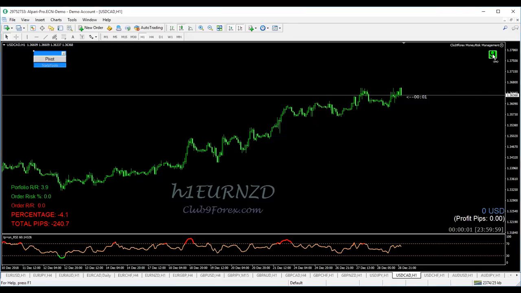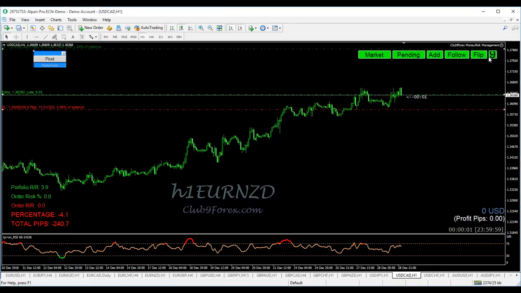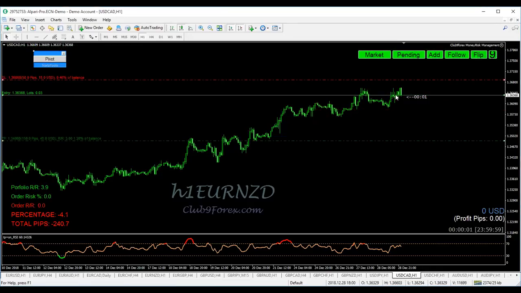So somebody asked me a question. You can see that when I change it to 0.5% per risk, it has reduced this one to 0.03. Before it was 0.13, but because I just want to risk 0.5%, I've reduced it to 0.03.